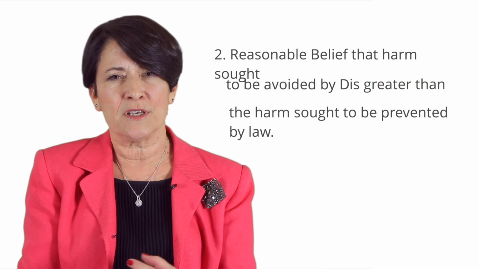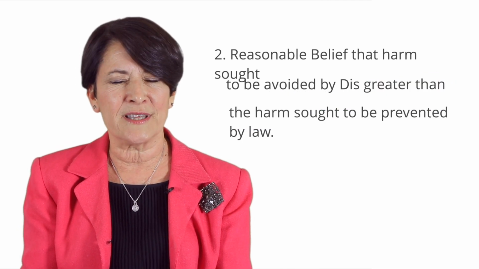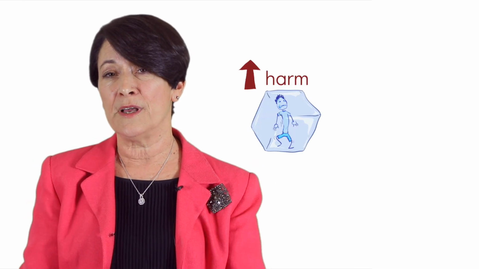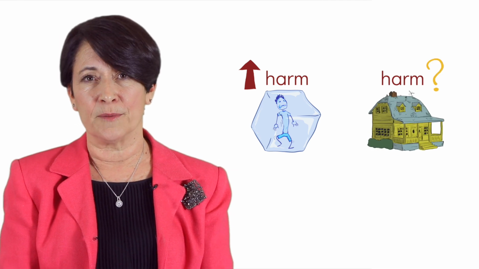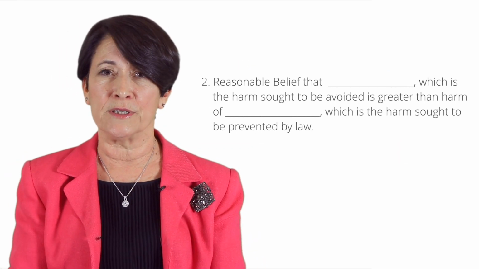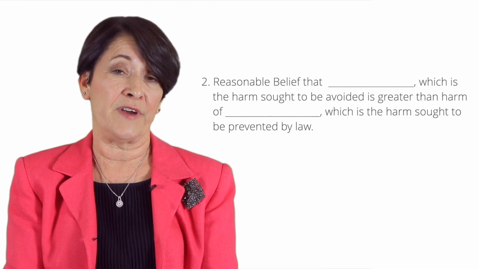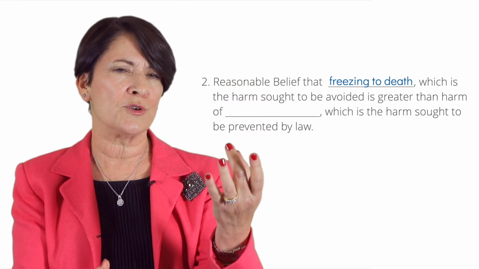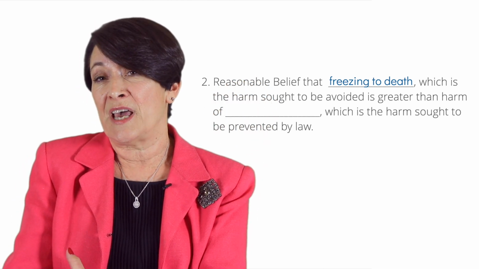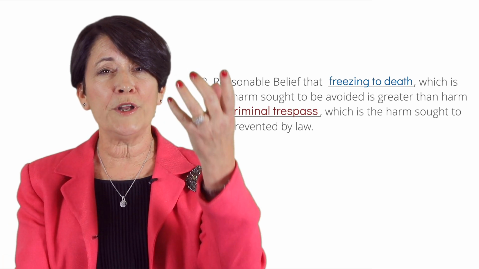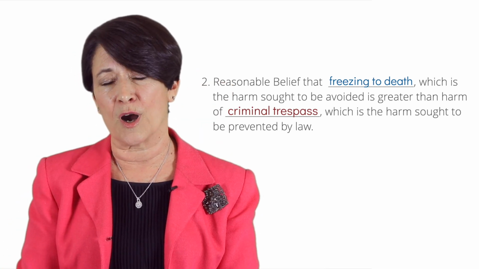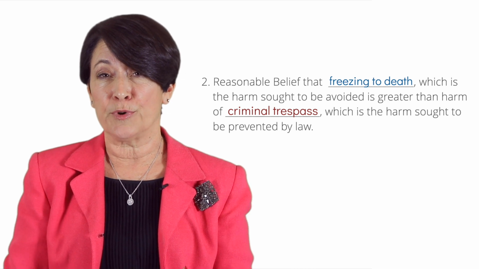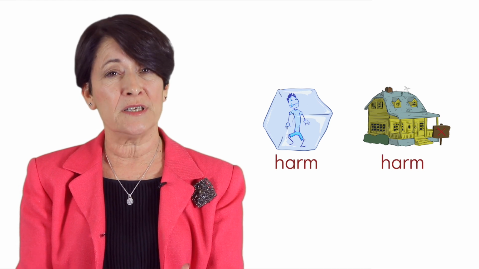I want to repeat that because the words don't quite match what it is that we're going to feel it to be. Is the harm sought to be avoided by defendant greater than the harm sought to be prevented by the law? So we're going to put up our two opposing points. Is the harm sought to be avoided by defendant, in this case, freezing to death, is that harm greater, more injurious than the harm society would say by breaking into someone's home? Which one is greater in terms of the harm? What we're going to do with element number two is bring in all of our policy predictions to balance those two opposing points to decide.